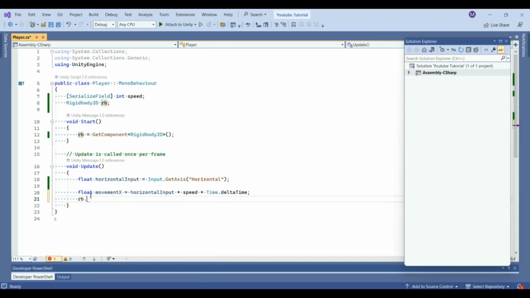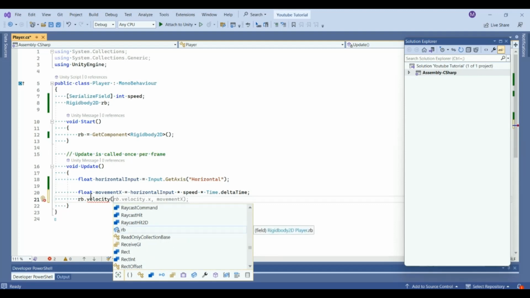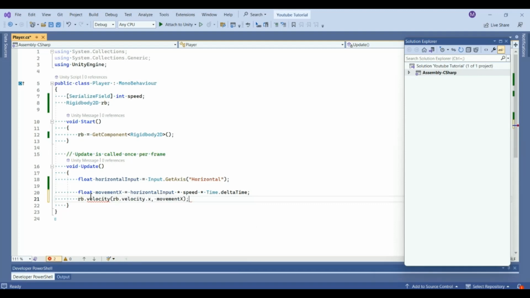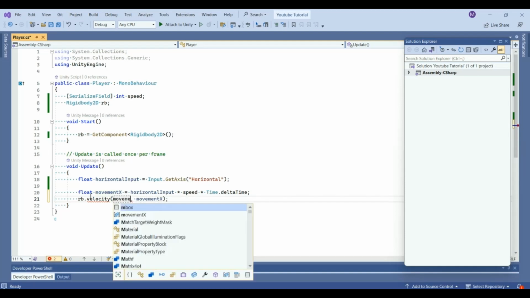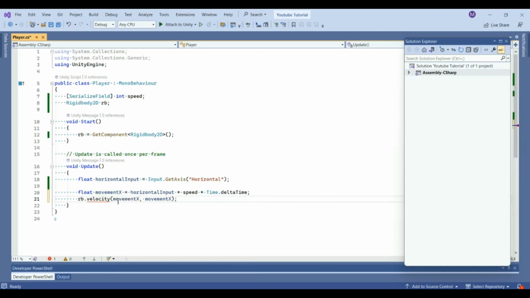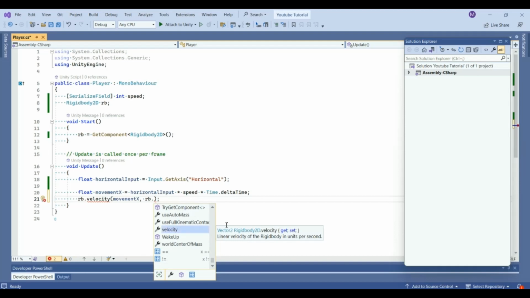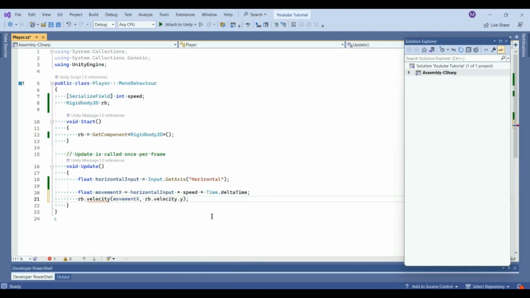So I'm going to write rb.velocity, and I'm going to use movement x for our x-axis, and for y-axis I'm not going to change anything. I'm going to write rb.velocity.y.